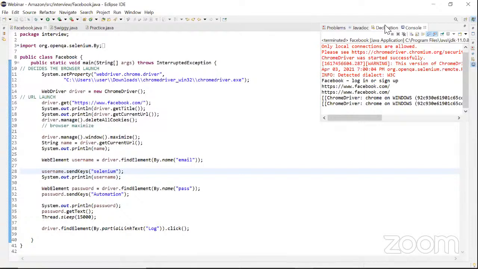You are working in Eclipse. Don't we use separate software for Selenium? Since I used the Java programming language, I used Eclipse. So it does not need any separate software.